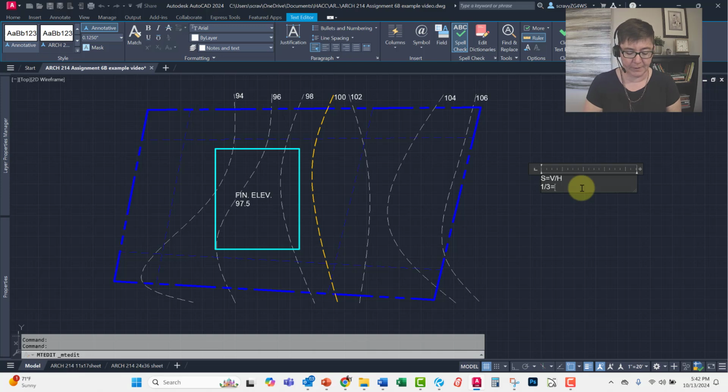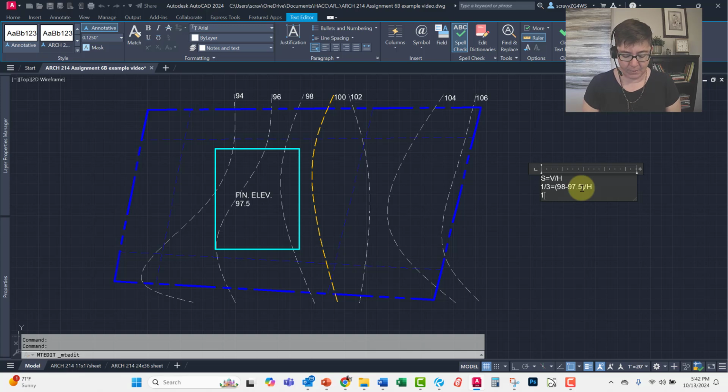Our vertical difference is going to be 98, which is the contour line we're calculating for, take away 97.5, that's our flat pad. And all of that is going to be over the horizontal distance. That's what we're solving for.